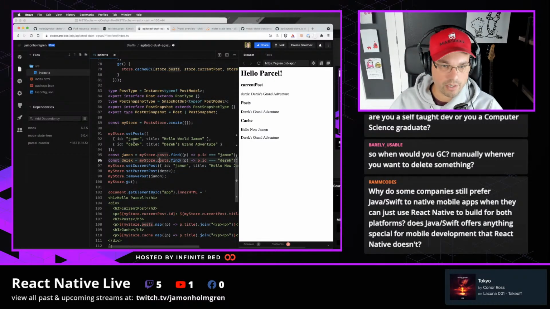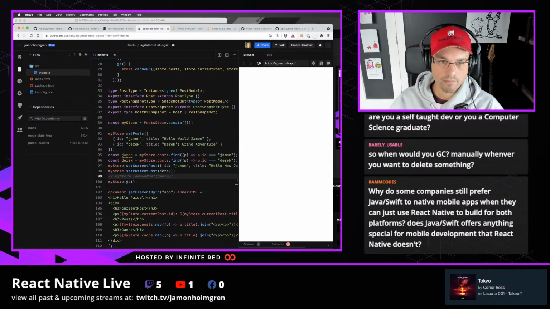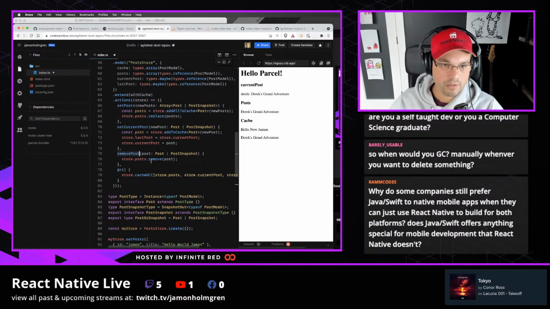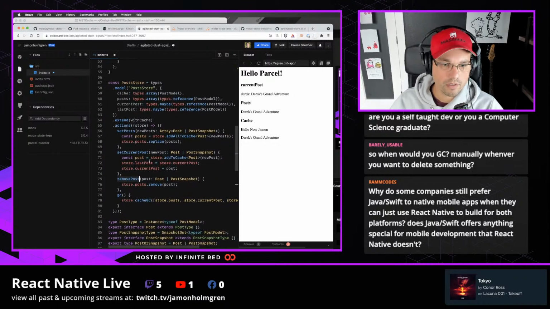Actually, no, that's okay because it's in there. Remove post. So this should have gotten rid of it. When I remove the post, I'm just doing store.post.remove, right? So that post should be gone.